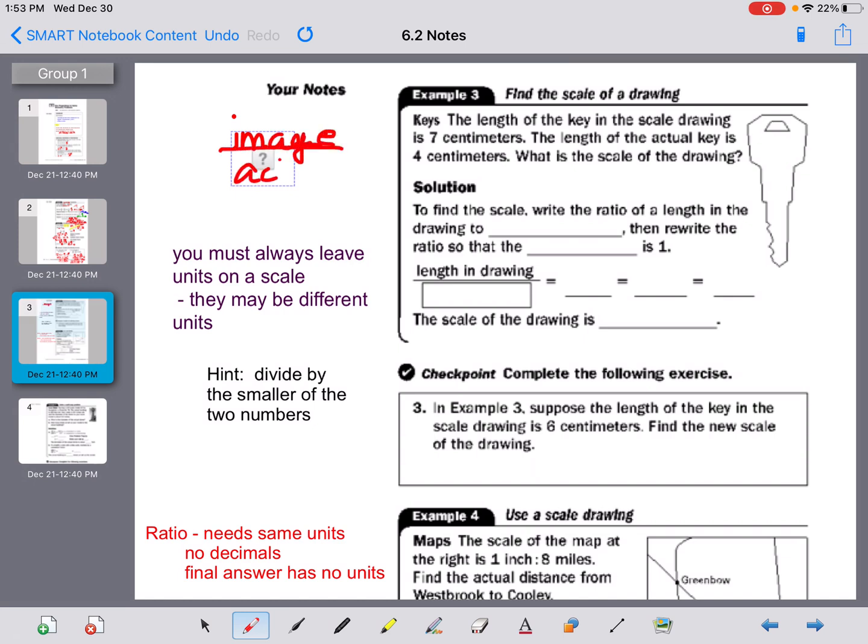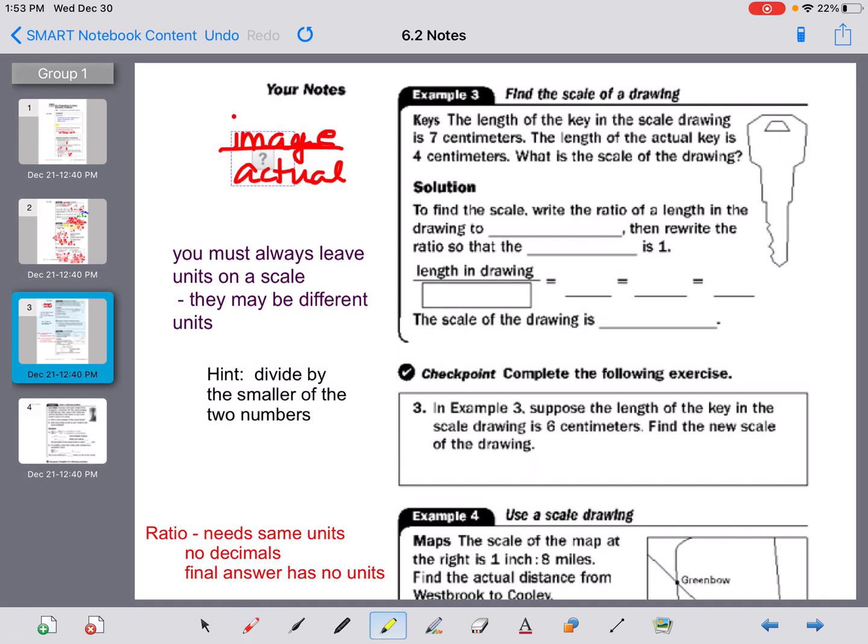over actual every time. And if you think about it, that's usually how your scale is when you go to a map. The image would be how big on the map. So like 1 inch equals 50 miles, okay? So the actual's on the bottom, the image is on the top. And I want all of us to follow that same one because then as we talk about it, we'll have the same thing. So image over actual when we write a scale.